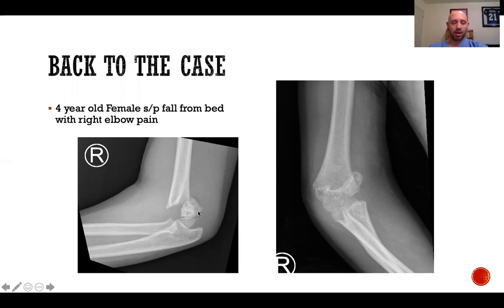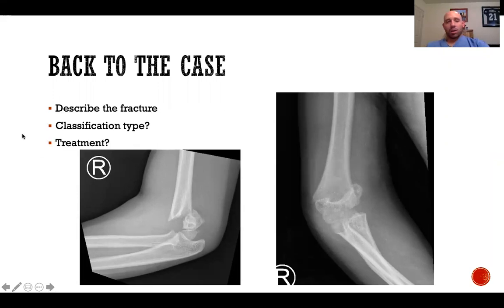Yep. So it's most likely a 3, however, you can't comment on if it's a 4 until you're in the operating room. You can see here on the AP the fracture, and then on the lateral, you can see clearly the anterior cortex is disrupted, but you can also see that the posterior cortex is disrupted. Again, it's an extension deformity. We already just described the fracture. We know that this is a type 3 or 4.